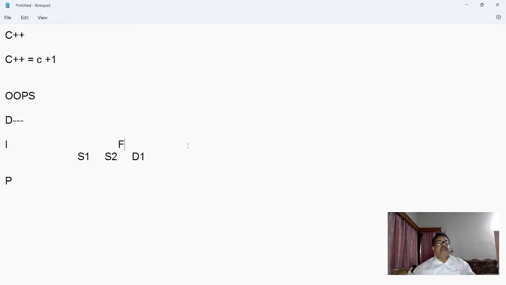If the father buys another house, and again you ask son 1, son 2 or the daughter, they will tell you that we have two houses. It means 2, 2, 2, so 6 plus 2, 8. No, practically there are only two houses, but all these, which are known as subclasses or child classes of the father, are under the illusion that they have two houses. That is not a correct thing, but due to this property of inheritance, it is possible.